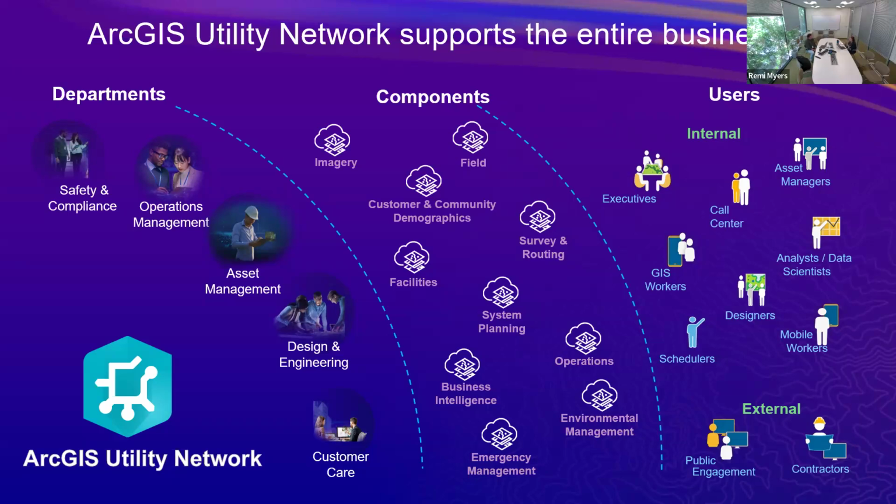So the utility network is one piece of an entire enterprise deployment application. Fill in the terms for me, Remi. My brain just got stuck. But it really helps a business maximize and harness GIS and feed it across the organization and really empower those people, wouldn't you say?